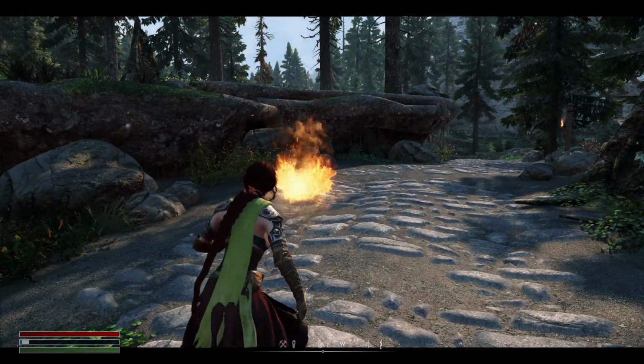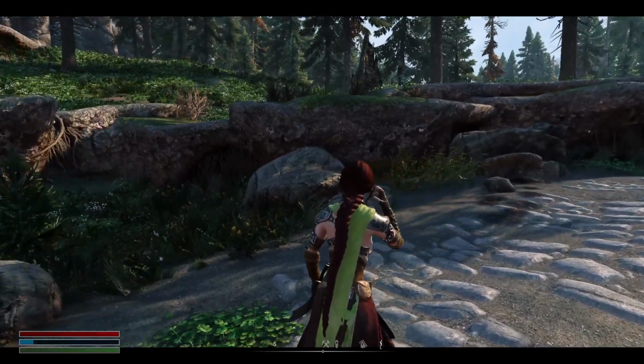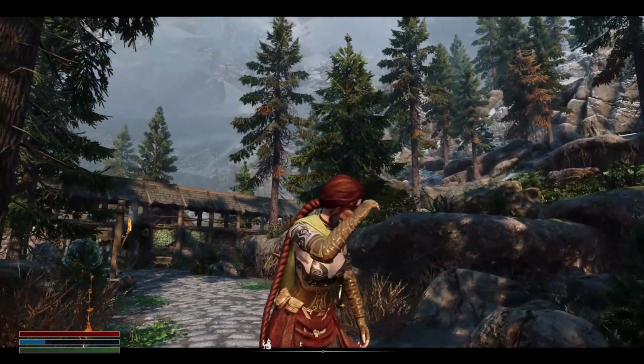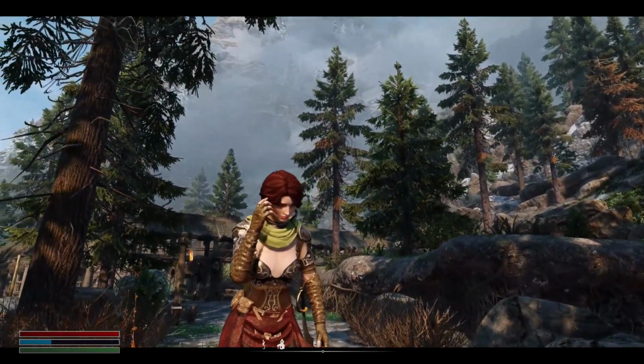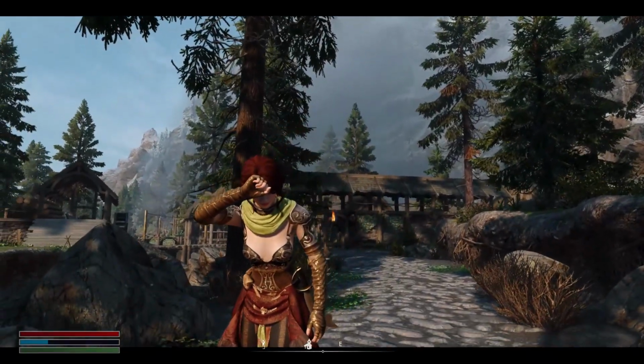One of the few idle animations that you'll find in this mod is the headache animation, which is triggered when your character is below 30% magicka. There are 2 possible animations for this idle, with a 50% chance to trigger either.